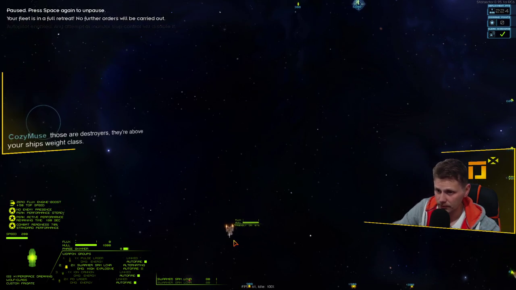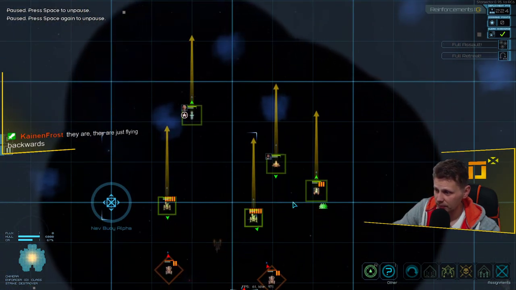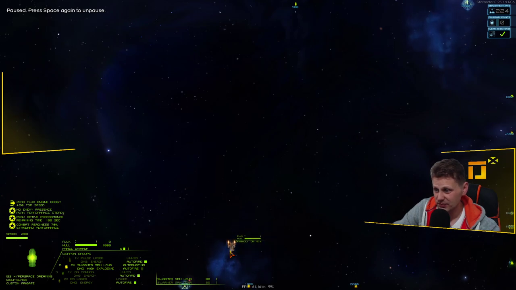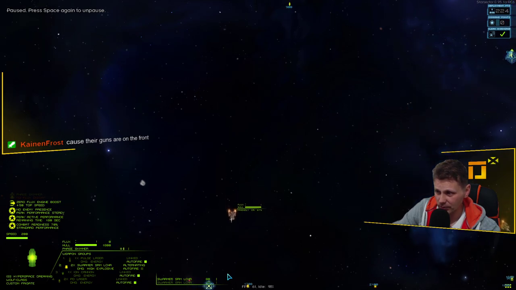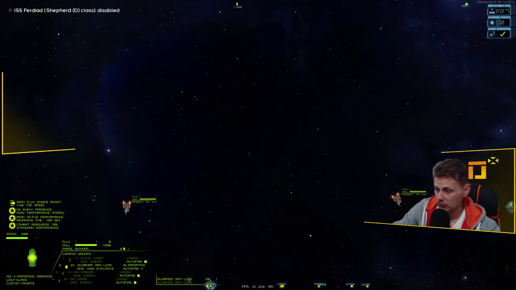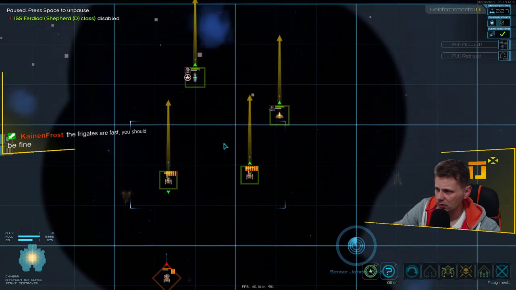Why aren't they retreating? Like, come on, man. Just bloody escape. He ain't escaping. According to the map, he is. According to me, he isn't. See? He's escaping in reverse. He's like, I'll keep my eye on you, mate. Ah, he's not going to make it, is he? I think... Wait, what? A ship is disabled? What ship is disabled? Oh, no. Oh, I forgot about that.